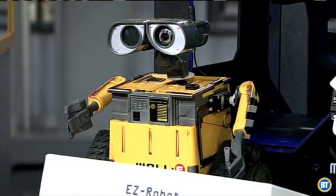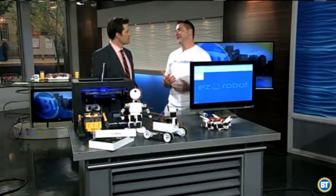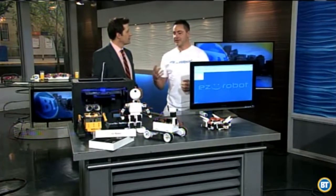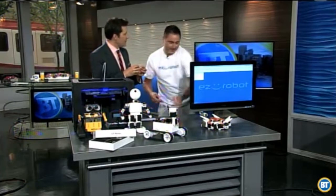So we started off with allowing people to build robots out of old toys that they had. And then we were going towards something called unification, which means combining hardware, software, and a modular platform. We looked at what Lego is doing and figured that's what consumers want. So we created parts which are clippable components that clip together, just like a Lego brick goes into another brick.